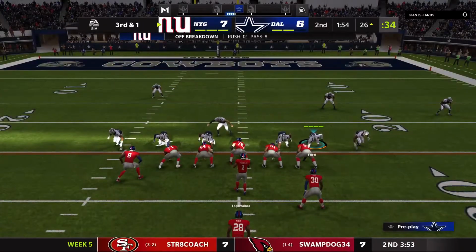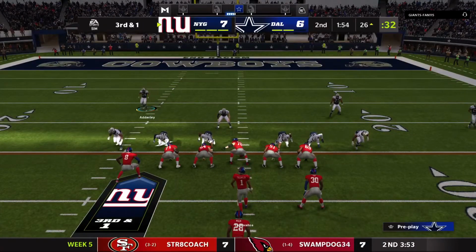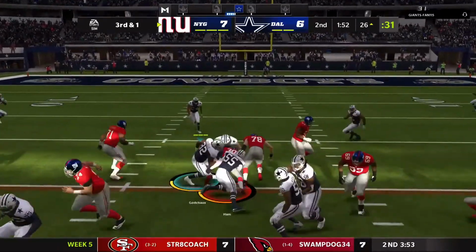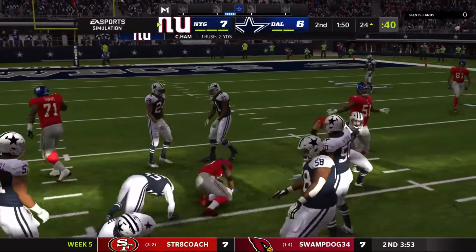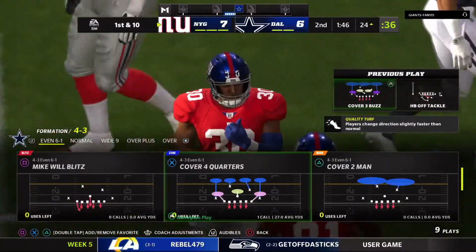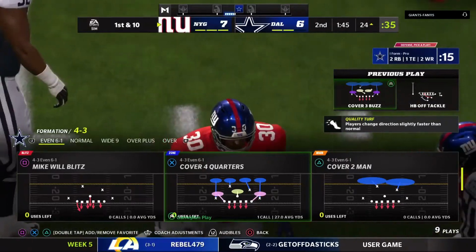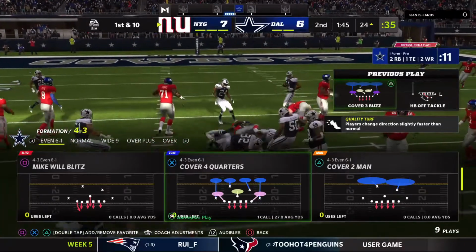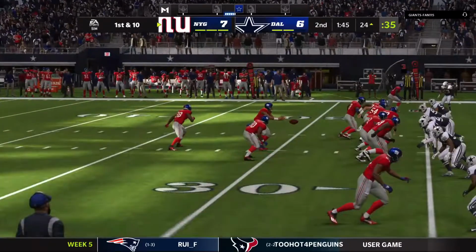This will be play number 7 on the drive. 3rd and a yard. And they'll let their fullback try and push the pile. And he will have a Giants first down as they're able to convert, albeit not by much, on 3rd and a yard. On 3rd and 1, it seems natural to just turn and hand it to the biggest guy you have in the backfield. But usually, he's not the primary runner.